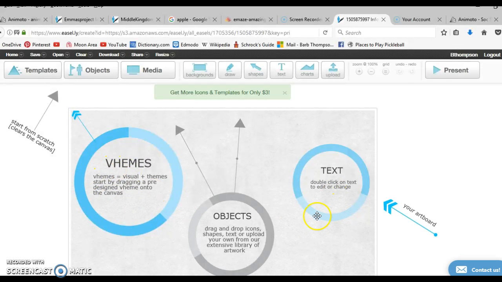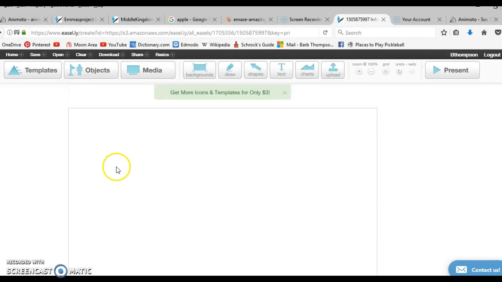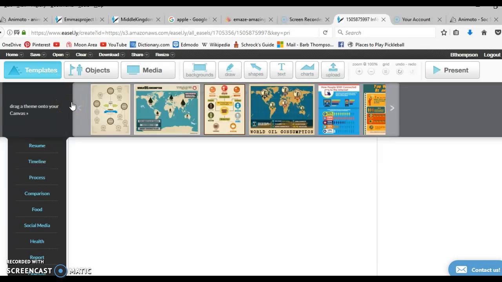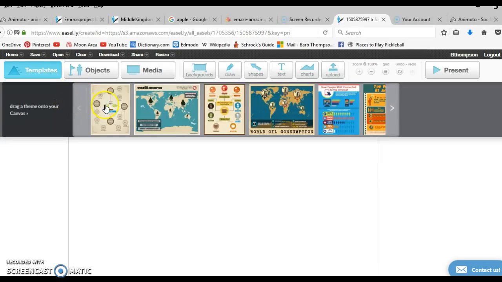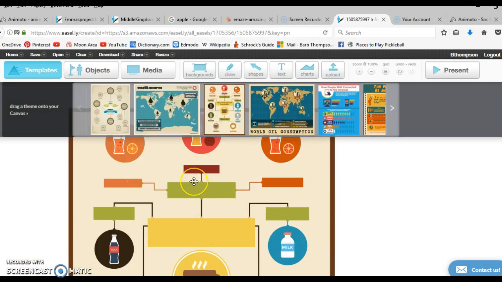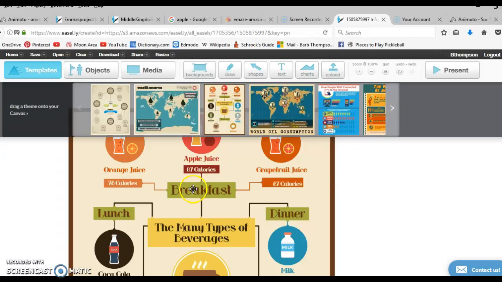On the canvas, they explain a couple of things to you. And there are also tutorials that you could watch that would be helpful. I'm going to clear my canvas and start with it blank. Now, here are all of your options, which are great. There are templates that you can use as your background, and again, you can manipulate everything on them. What's neat about these backgrounds and templates is it's a drag and drop feature. So if I wanted to use this one, I just drag it onto my canvas and it loads, and then I can do different things with the information.